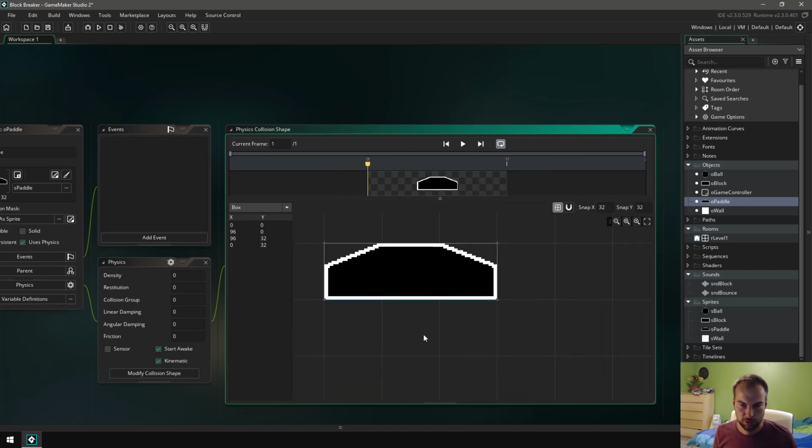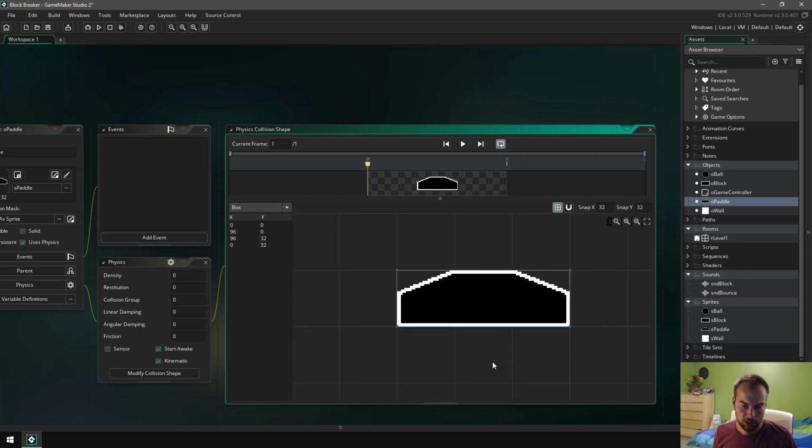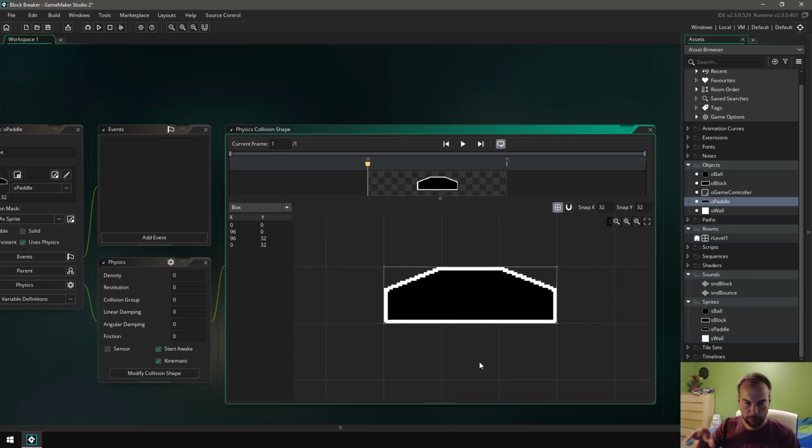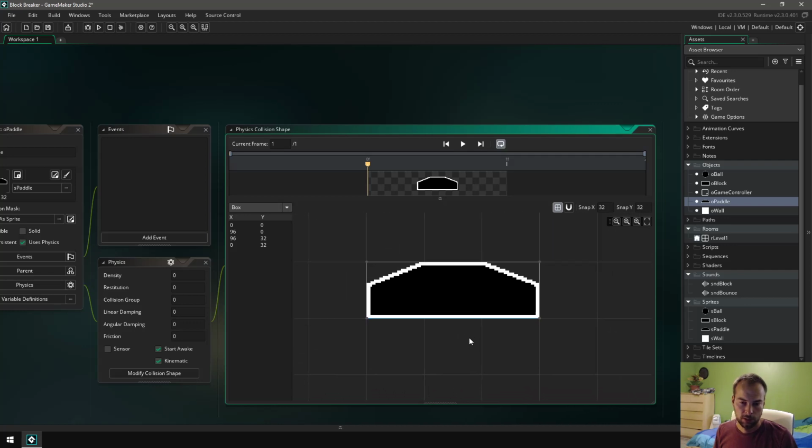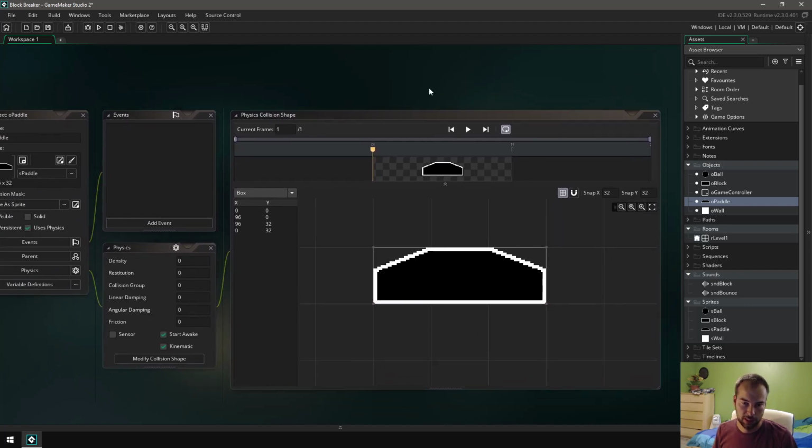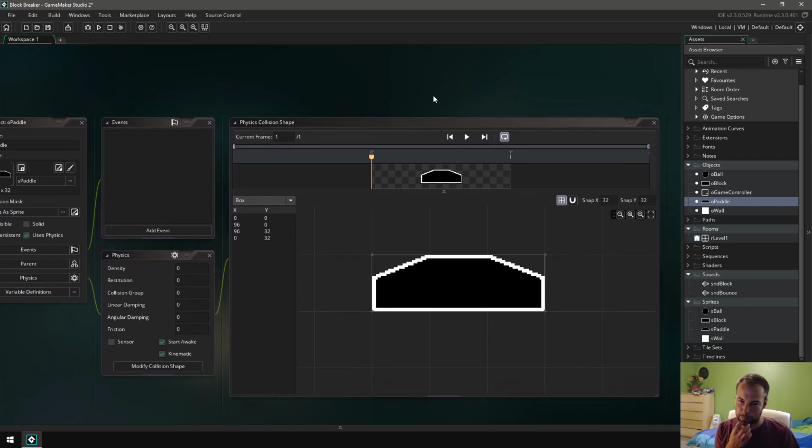Also, when I move the screen, kind of like this, all I'm doing is I'm pressing the middle mouse button. So my mouse wheel, I'm pushing that down, and that's how I'm moving the image or the screen. And it works in any part of GameMaker. If you guys are using a mouse pad on your laptop, this won't work. It'll be very difficult to use that. So I highly recommend you guys have a mouse for GameMaker Studio, especially a mouse with a middle mouse button.